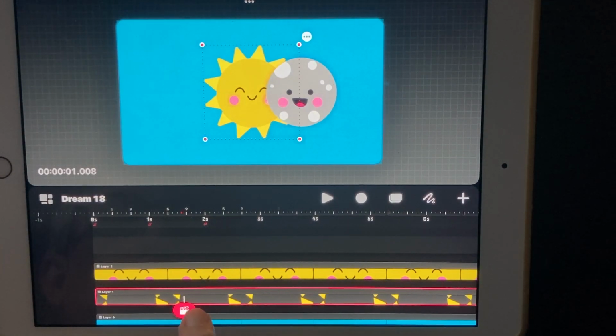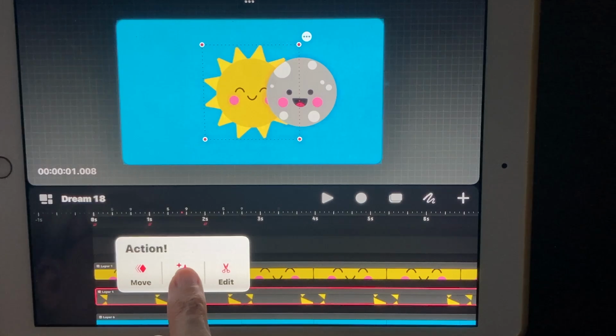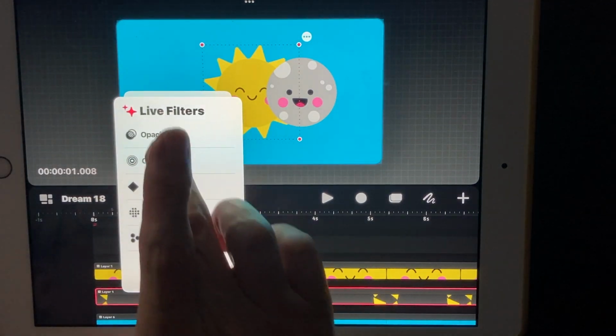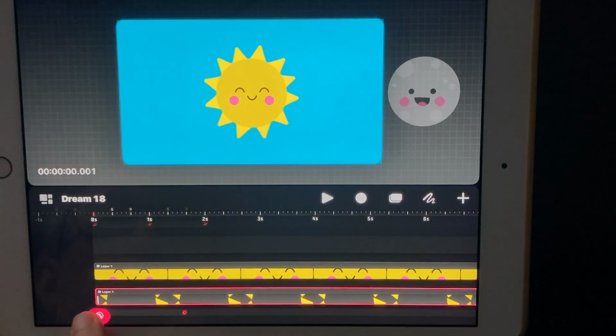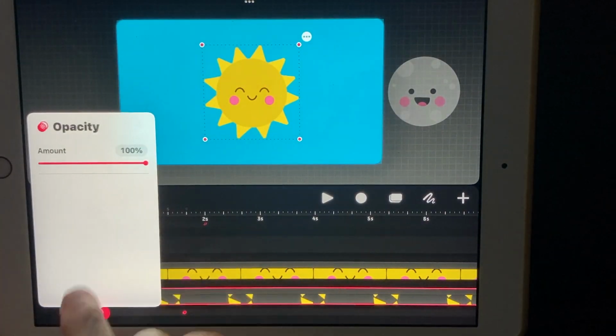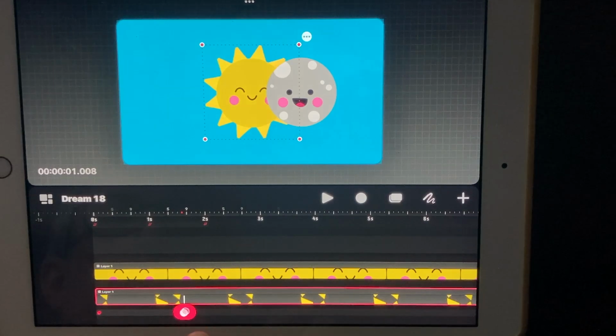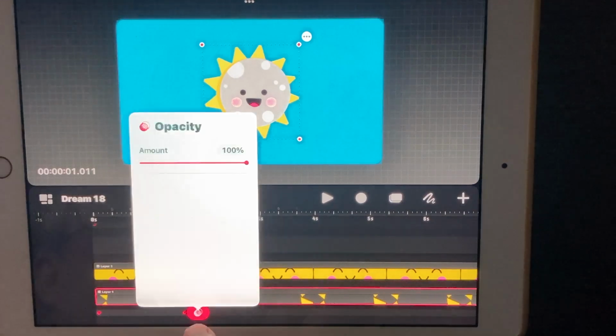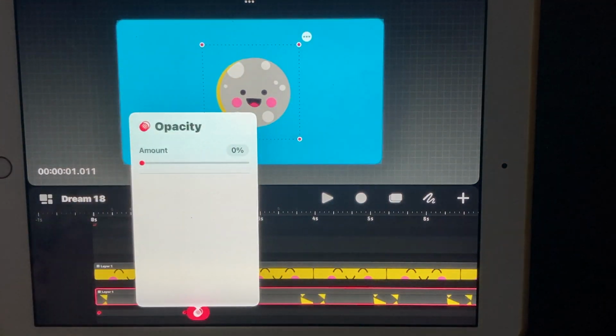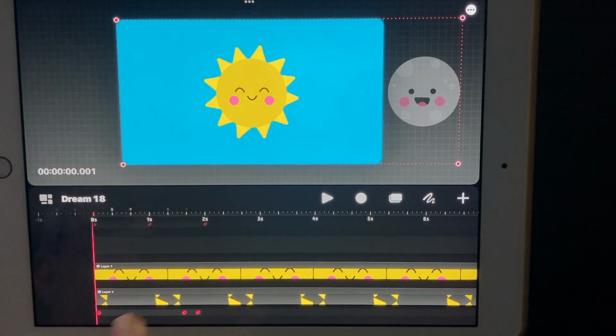So I'm going to click on that. We're going to filter it this time instead of move, and we're going to click on the opacity. The opacity right here should be full, the opacity right here should be full, and then right next to it, we're going to take it all the way back down. Let's see what that looks like now.